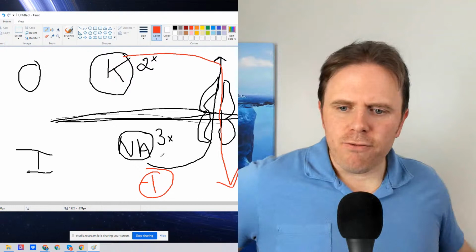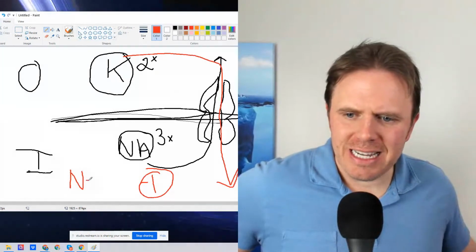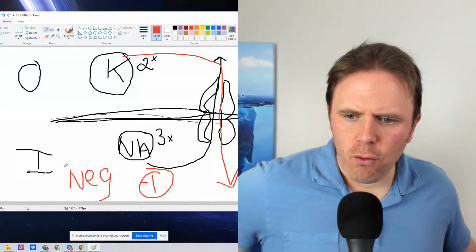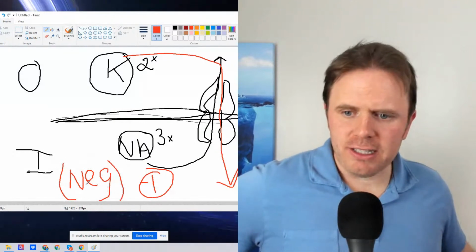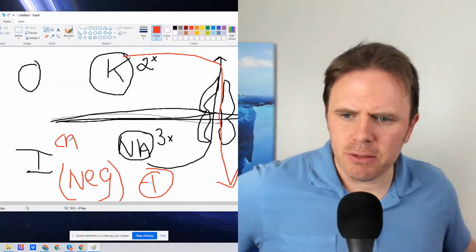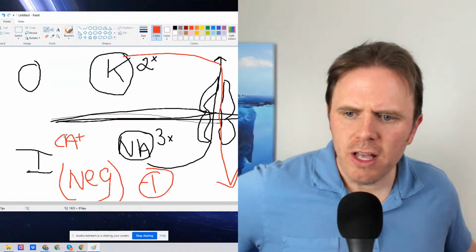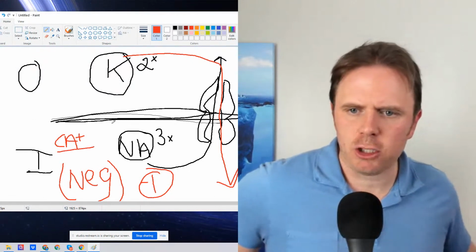Now, to keep it really simple, cellular physiology requires hyperpolarization. So we need a slight negative charge inside the cell for our nervous system to work. And so what happens is our cells on the inside get negative. Then we have this influx of potassium that comes in. This depolarizes our cell and helps our nervous system work. This is how muscles contract, right? This is called an action potential.